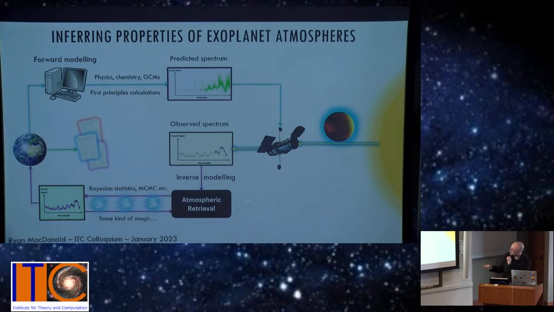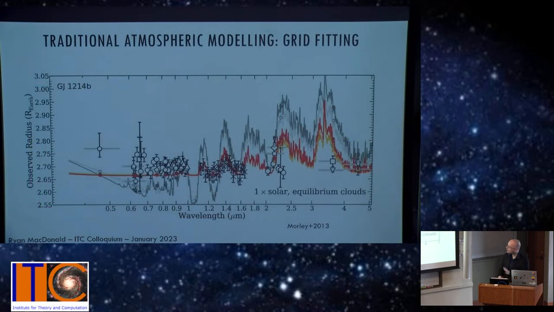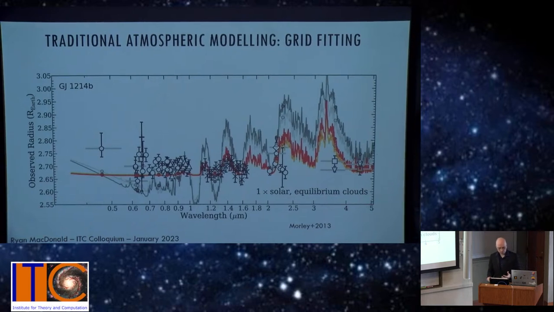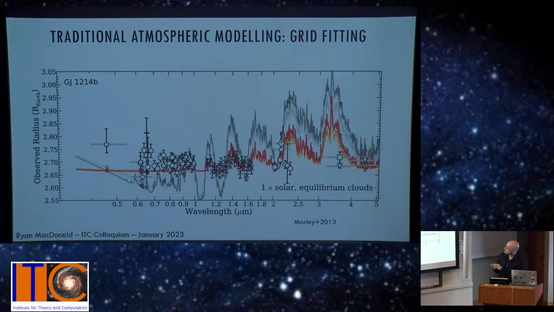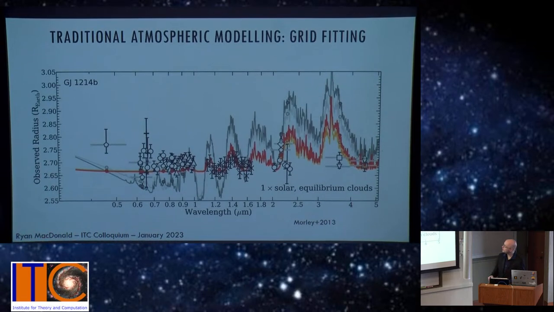There's a lot of complexity that goes on inside of the black box, and we have a lot of work to do for this higher quality data that we're now getting with JWST. So just to motivate this, this is kind of the state of the art from around 10 years or so ago, before retrievals really entered the scene prominently. This is a set of real observations of a super-Earth, GJ1214b, taken primarily with the Hubble Space Telescope and the Spitzer Space Telescope here.